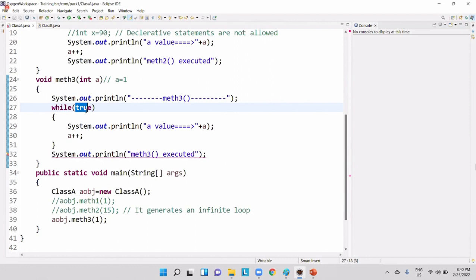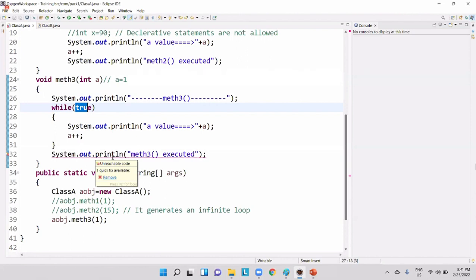So tell me, is line number 32 reachable by the compiler? Nope, it is not reachable by the compiler. So it is known as unreachable code.